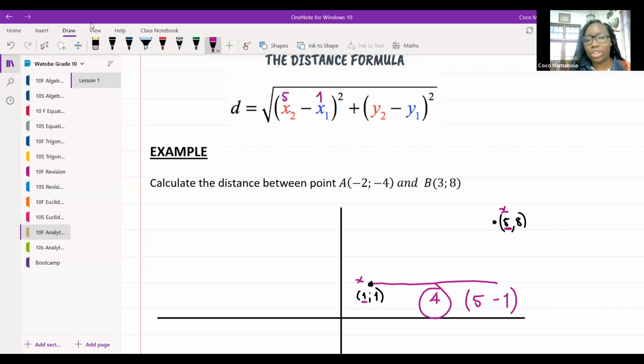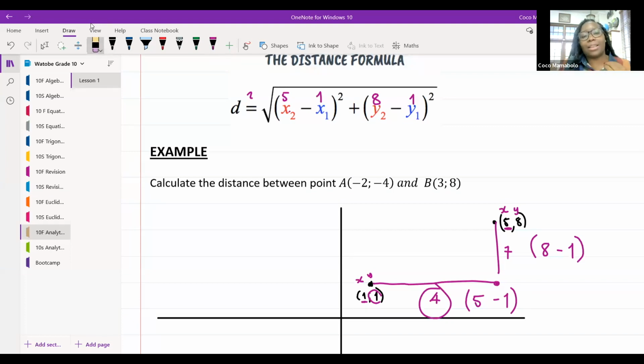Right, and then I need to add, I know that to get from here, here's my x coordinate and my y coordinate over here. To get from 1 to 8, I need to add 7. But what it's actually saying is 8 minus 1, but I still need to square it because of Pythagoras. So I would go then 8 minus 1 squared. And then because we know that it's Pythagoras theorem, this part would also be squared. To get rid of that squared, we would find the square root.